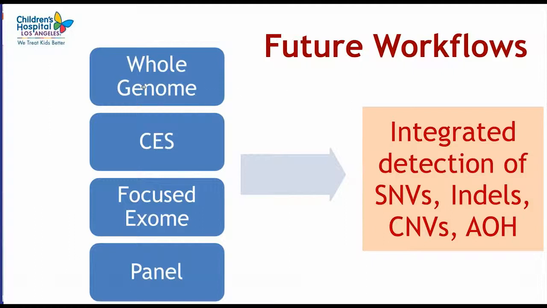So whether you're doing sequencing of the whole genome, exome, focused exome, or NGS panels for specific disorders, more people are doing integrated detection of sequence variants and copy number variants, and even regions of homozygosity, and then you can do a complete workup for different types of variants in the same process and in the same workflow. And in that respect, NxClinical is ahead of the curve because it is an application that already very well supports both sequence variant analysis and also copy number variant detection and analysis from NGS data.